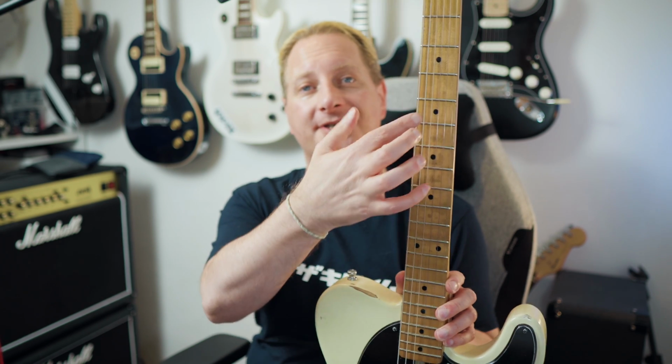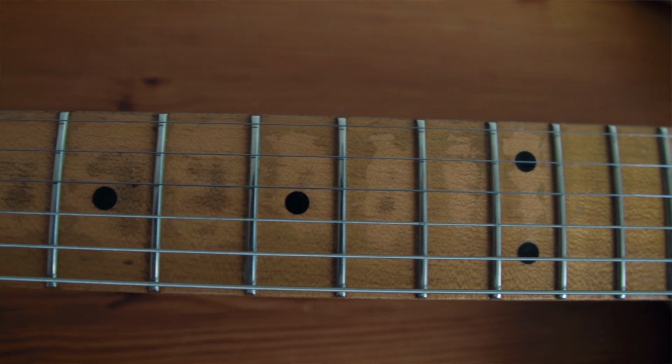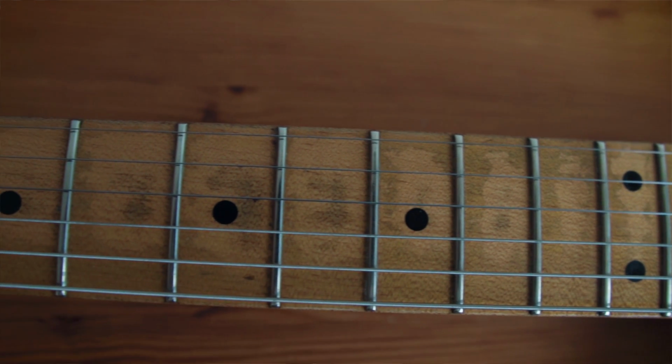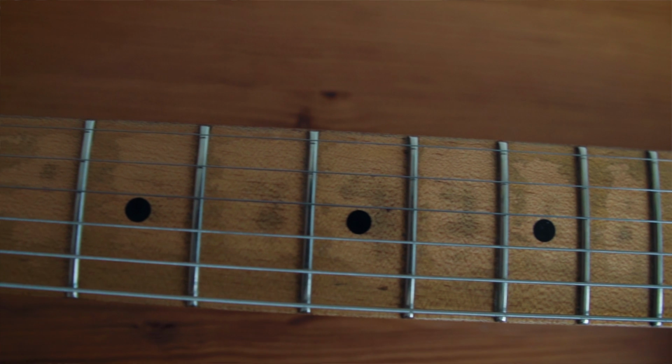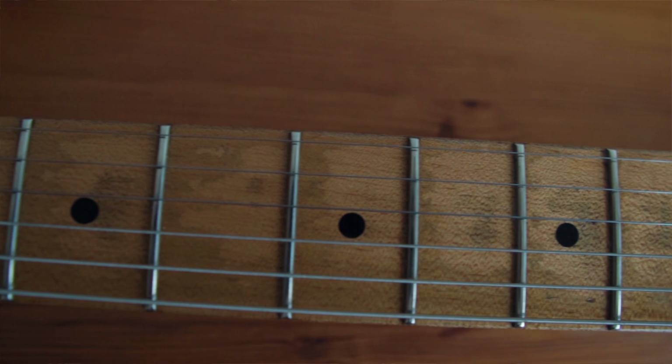And you can see where it's been well played there, where the neck's worn away slightly. But it makes it more comfortable and gives it that vintage feel. The frets are in pretty good shape, not too worn down for its age. I don't know if it's ever had a refret, but it plays pretty well.